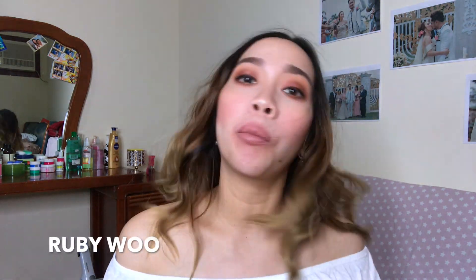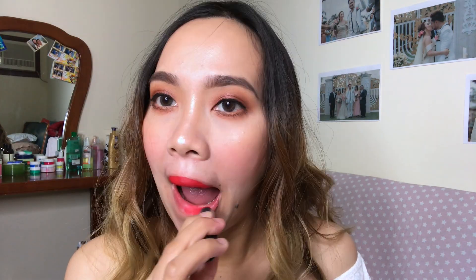Sa matte lipstick ko naman, isa lang yung nude ko, and the rest is dark na. Mag-start muna tayo sa Velvet Teddy — deep tone beige siya. Favorite ko din tong Velvet Teddy. Next, Ruby Woo naman — classic bright red, may pagka-cherry red siya, paubos na siya actually. Yung struggle sa matte lipstick kasi pagpaubos na siya, ang hirap. Kaya much better bilhin yung retro matte, pero kung gusto nyo naman yung matte lipstick nila, okay lang.